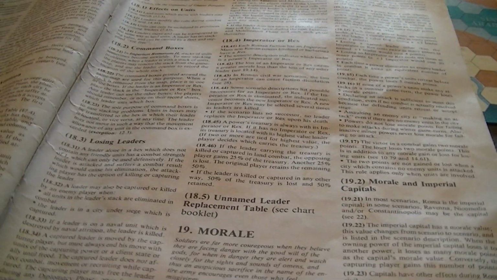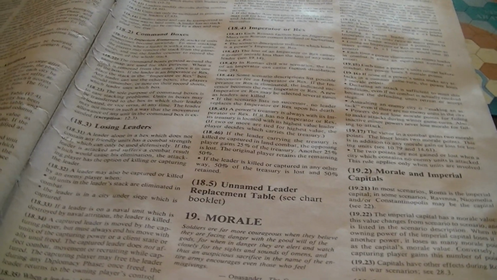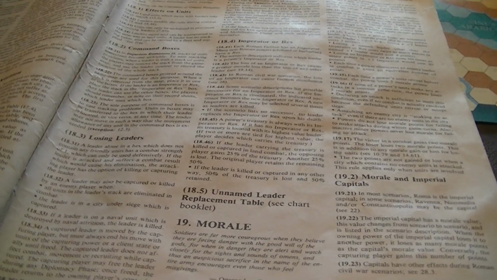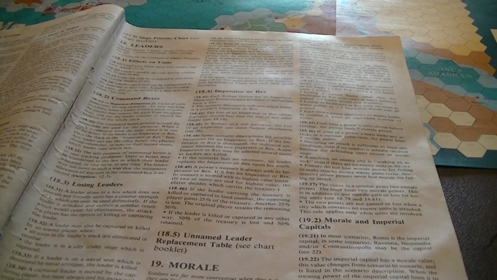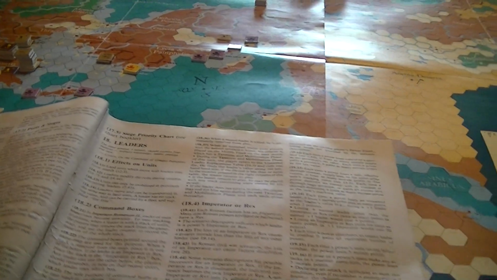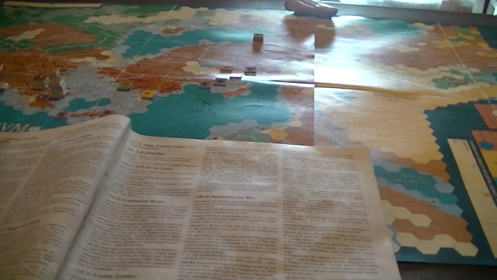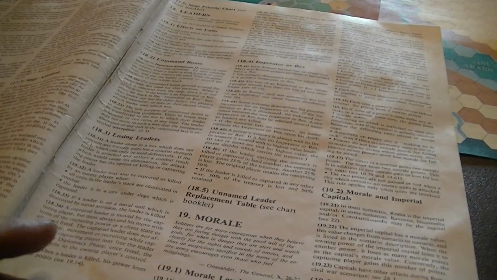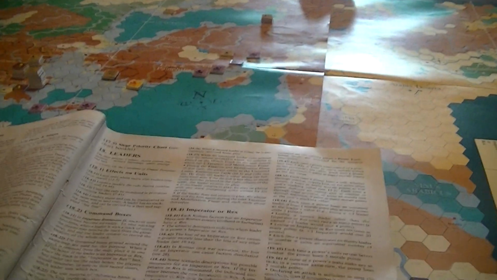Losing leaders. All right. If leaders are alone in a hex, they have a combat strength of 1, which can be used defensively. If they take any losses, then the attacking player has the option of killing or capturing the leader. Also, if you capture the city they're in, or if you attack a force that they're commanding, they don't get that extra 1 point of strength. That's just their ability to run away, basically, although somebody could get killed or something. Then they can also be killed or captured at the whim of the player taking them.